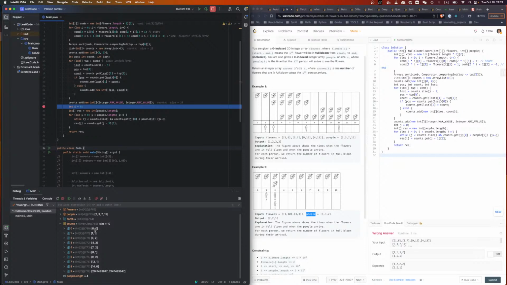People first is 2. Okay, so j++, smaller, j++. Now we get out. Res i equal to 1. Perfect. So j is here. Right? Now we'll go up.